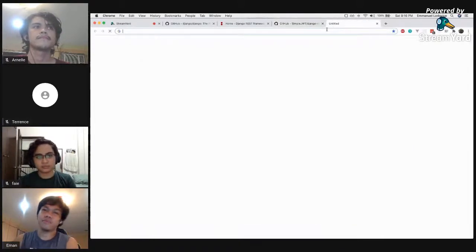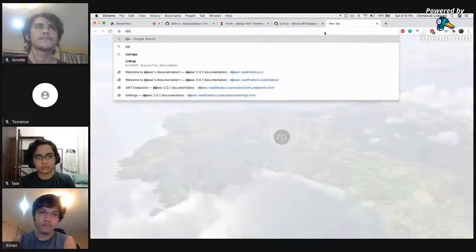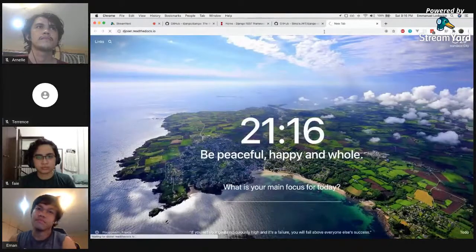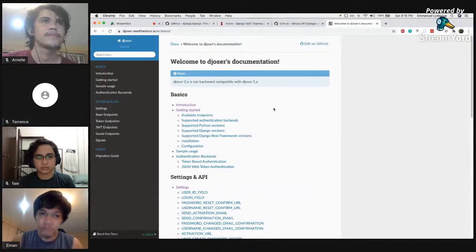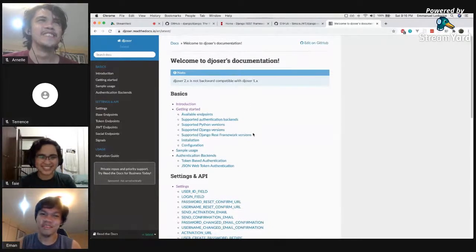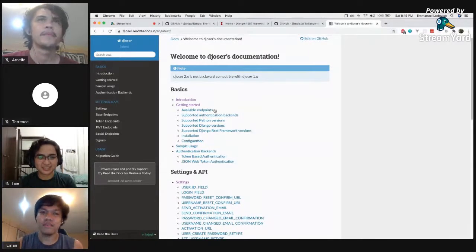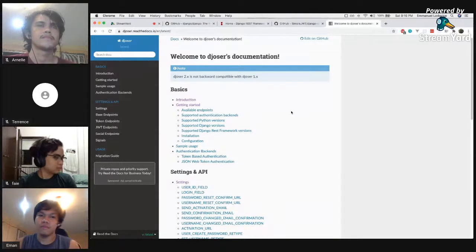So there's also a library called djoser. Djoser is a library for authentication. It can be used for many things. It could be straight up rendered website authentication where you have a page and the user enters username and password, a create account page or verify account page with emails and stuff.